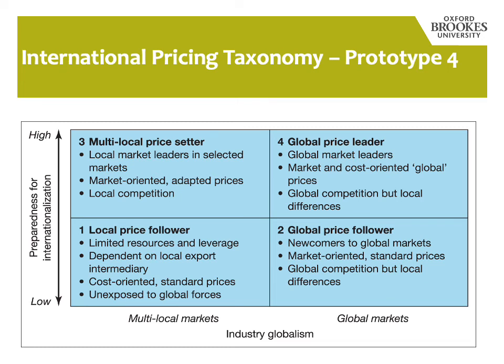This matrix diagram compares industry globalism on the horizontal axis with companies' preparedness for internationalization on the vertical axis. They have a strong position in key world markets, operating through hierarchical entry modes, joint ventures or alliances in major markets. Competition is low, verging on an oligopolistic situation. They maintain relatively high price levels in markets, but are not as effective as their multi-local counterparts, as they are not as effective as multi-local price setters in erecting local entry barriers, such as brand leadership, relationships with local distributors and local understanding.